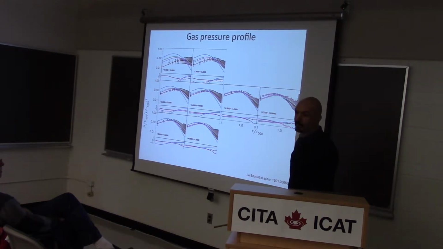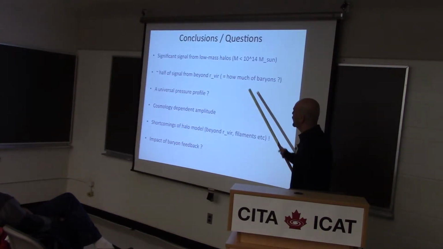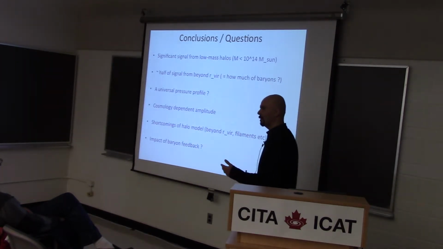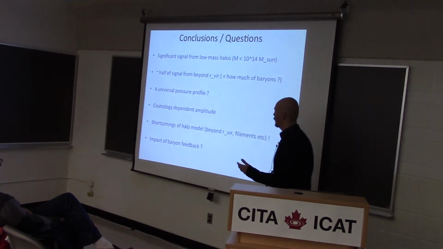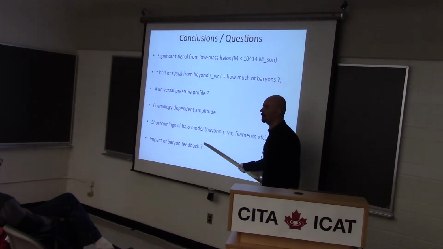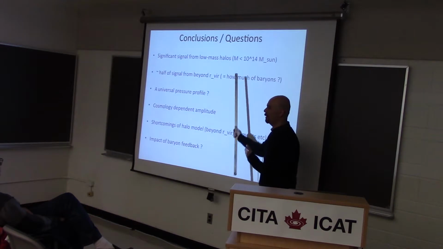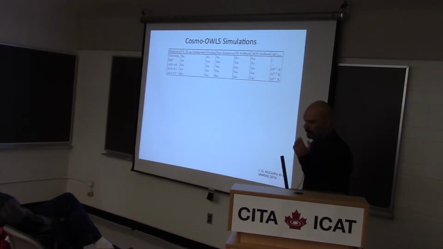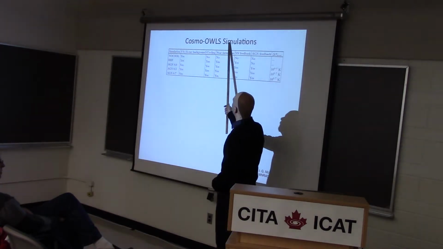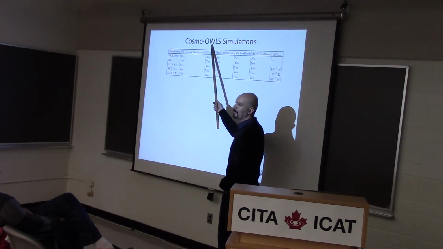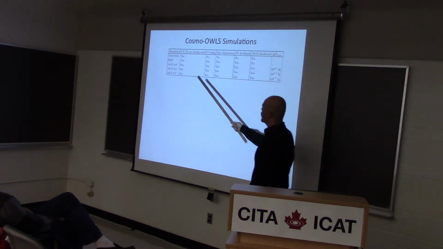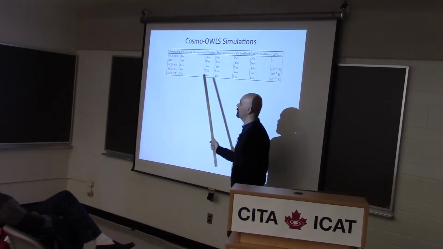So going back to the questions and ambiguities we had, what we can do is look at simulations, see what different simulations tell us, and what we can learn about each of these. Then we can test the halo model predictions based on that. So what we did, we used the OWL simulations, which stands for OverWhelmingly Large simulations. And the good thing is that they have a wide range of baryon feedback in their simulations.